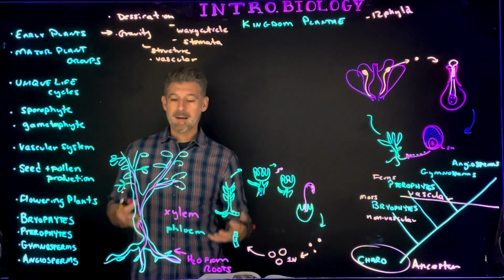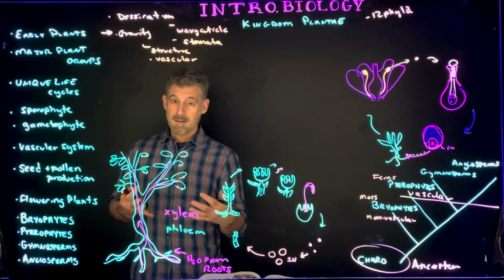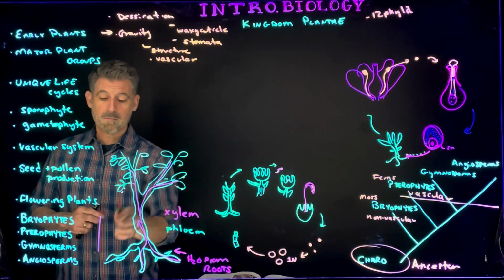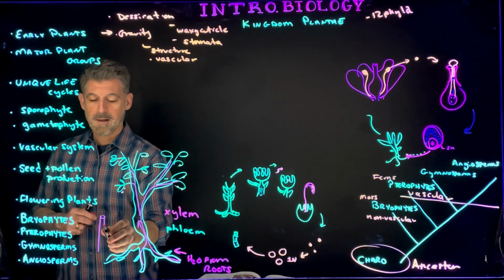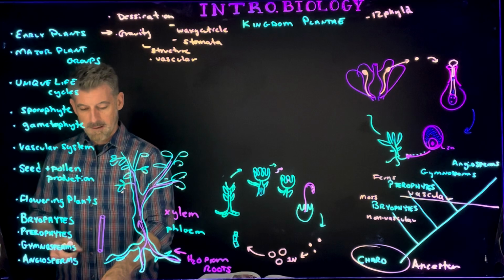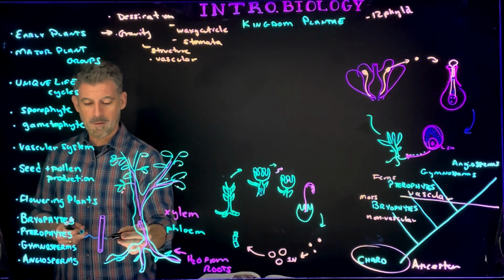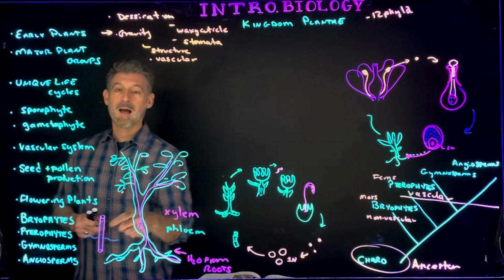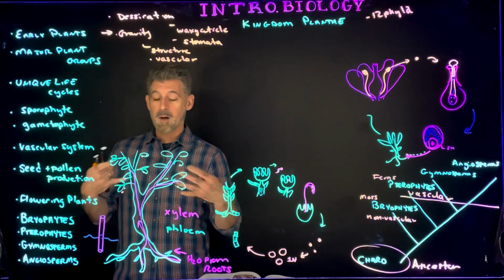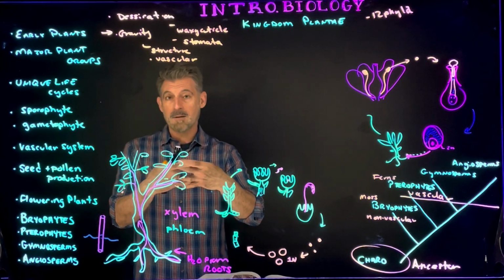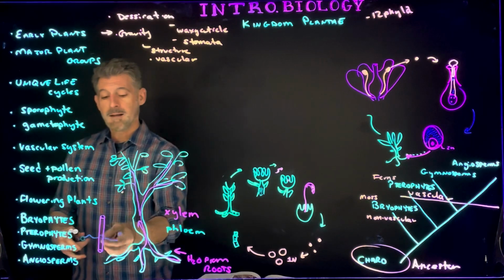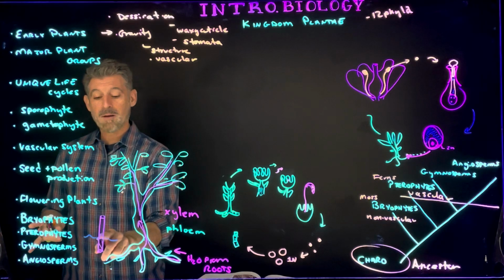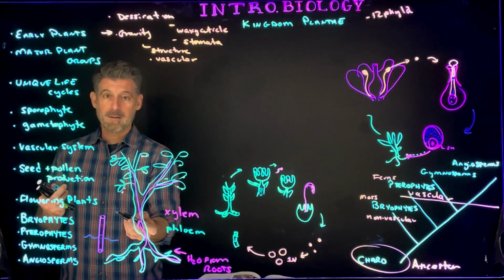So where's the pump? How does it get pumped up into them? It doesn't, all right? It's called capillary action. So when a tube, even now you can take a straw and put it into liquid, what you'll find is that if this is the level of the liquid, you would expect it to be exactly the same, but it won't be. It'll actually typically be a little bit higher, right? Because of capillary action, because water molecules will attract to other water molecules, and they'll attract to other polar surfaces. And depending on the characteristics of the inside of this tube, they'll stick to the inside of the tube as well, and they almost like climb up a tiny bit up that tube.